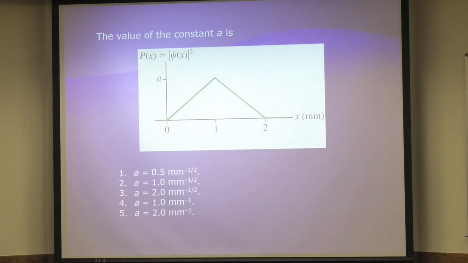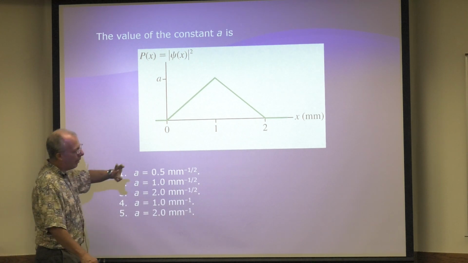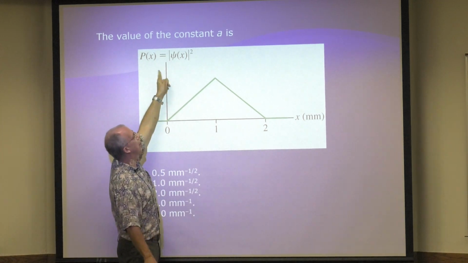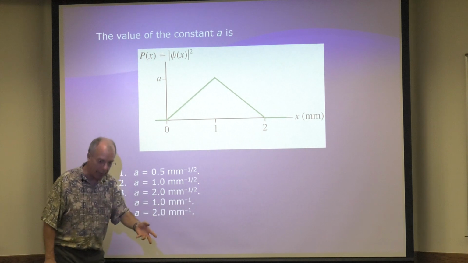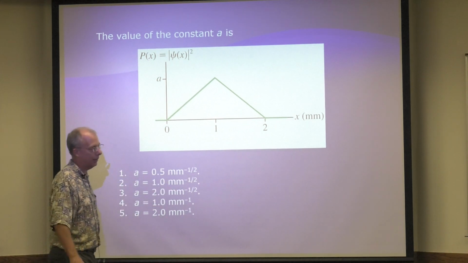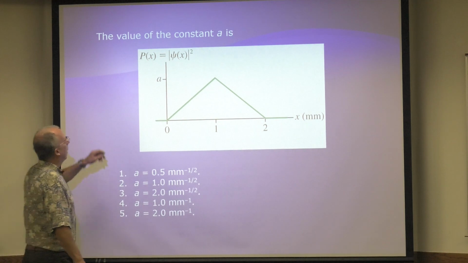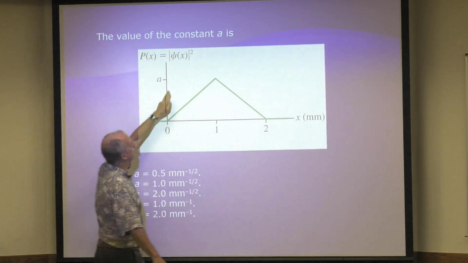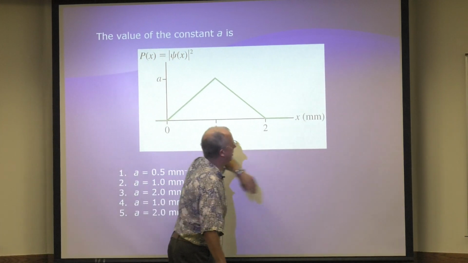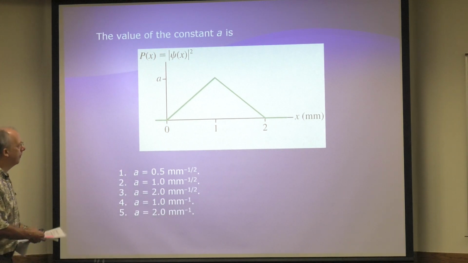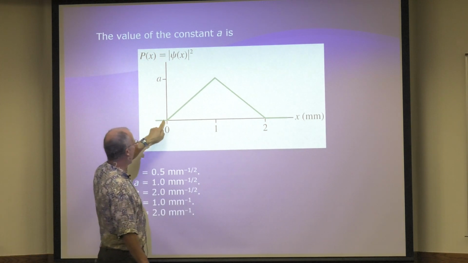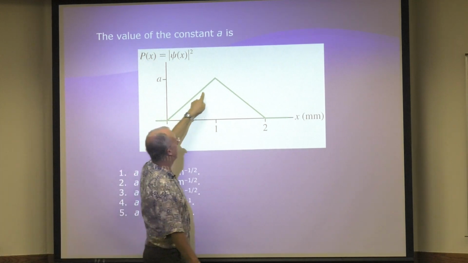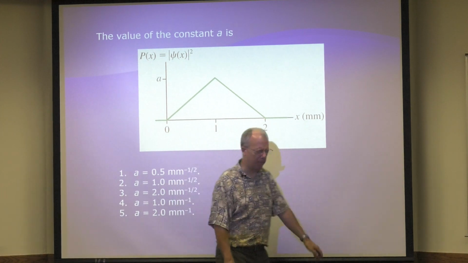Here's a great question. And by the way, when you get a question like this, you better be careful to know what's up here. Is it psi or is it psi squared? You got to be careful because you never know what they're going to throw at you on homework or exam or whatnot. So this is the probability density, probability per length, equals psi squared. And this is just x. Now you notice that the probability density is 0 out to here forever, then it goes up here, down here, then it goes 0 forever, right? That's what they mean by that.